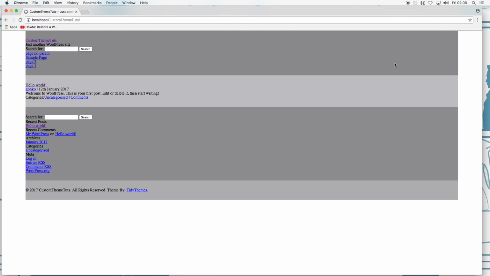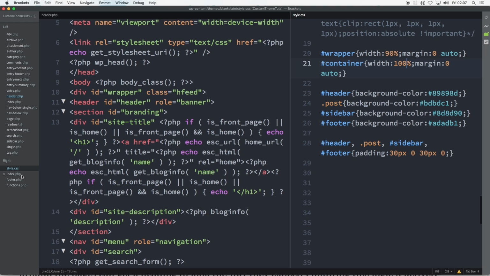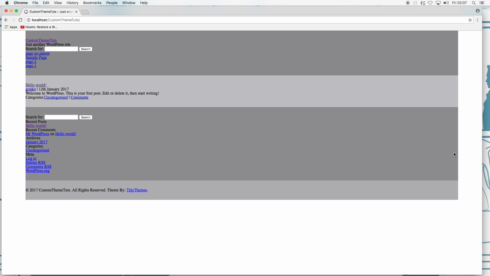You'll notice that I've removed the text of wrapper test, etc., and the container now occupies the full width of its wrapper, which of course it will do by default, even if the CSS width rule of 100% was absent. But the content is still right up to the edge, and so back to the CSS and add a little padding. Part 2 of this series created 5 simple CSS rules to outline the site's main structural elements of header, post, sidebar and footer, and the padding for those here on line 28 just needs padding left of 20 pixels to pull the content away from the edge. And so back to the site, refresh, and now the content sits comfortably away from the edge.